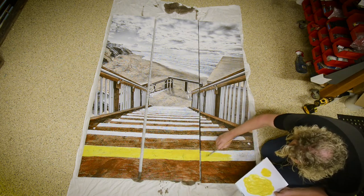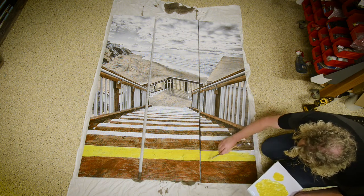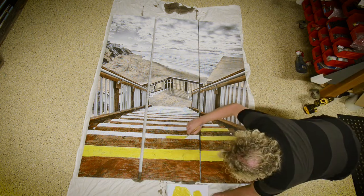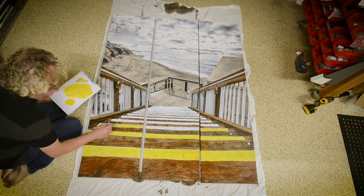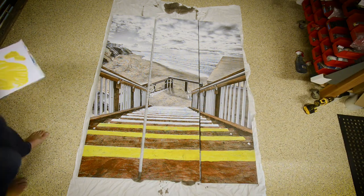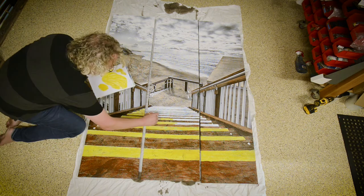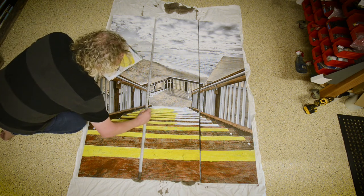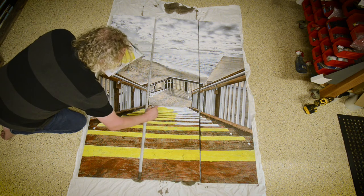I'm actually going kind of with the real colors of these stairs. There really is this bright yellow on them. This area, I'm just ignoring the darker parts because the yellow doesn't really show on that dark anyway. So I just go over it.